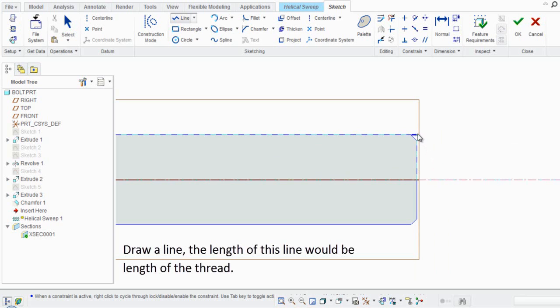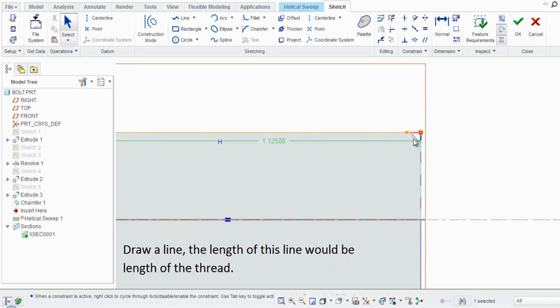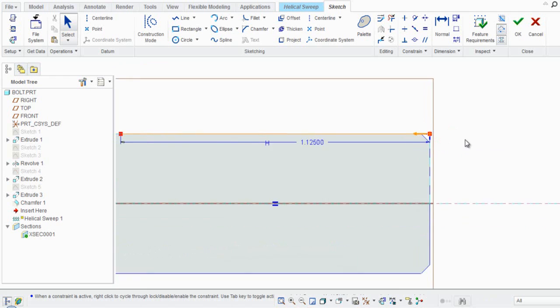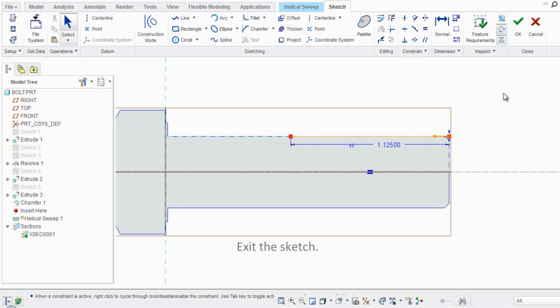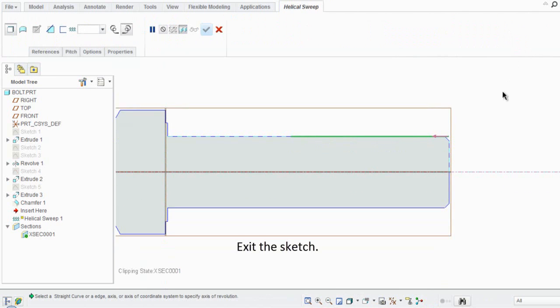Draw a line and length of this line would be length of the thread. Exit the sketch.